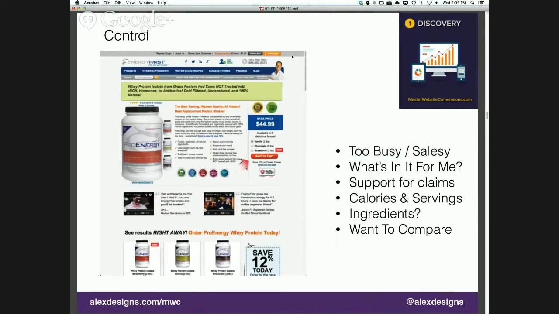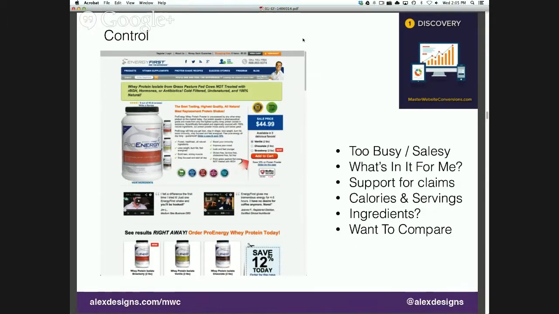So let's take a look at a real example. This is one of the top traffic pages that I mentioned from Google Analytics that we found out. And we ran this through user testing, Visual Website Optimizer, Google Analytics, and really identified where there's opportunity to improve their conversions. We found out in the qualitative aspect that people were thinking that this was too busy and way too salesy.